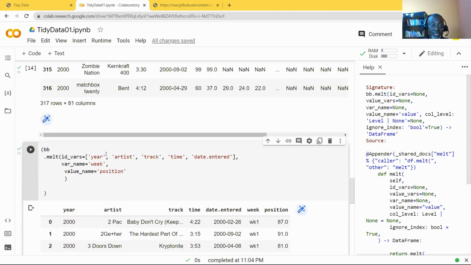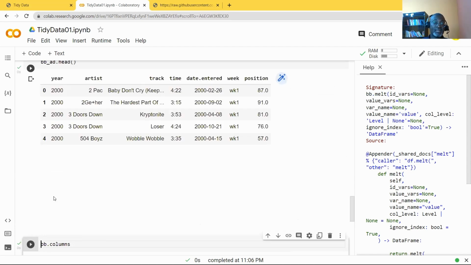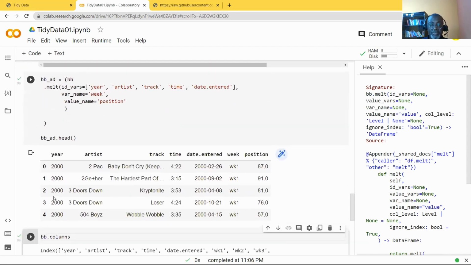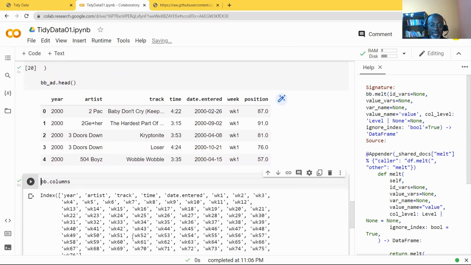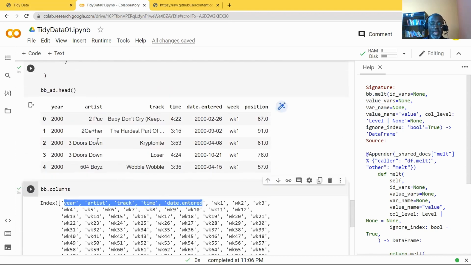So one of the things we do is that, what do we call this? BB adjusted. Just thinking of a name to call it. Then we come down here and we say BB adjusted dot head. Everybody uses dot head. I'm just the one that likes using a sample. All right, we can get rid of this. I like printing this out so that I can just easily copy the names of the columns. That's why I have that there.